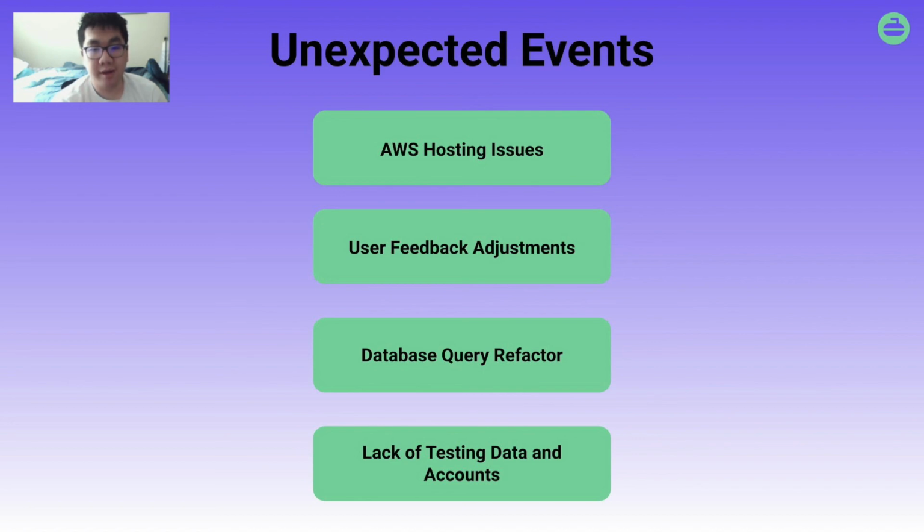Another unexpected event involved user feedback, as our sponsored research mid-project found that end users seek the team-focused site, not anything individual, which meant pivoting the project and making changes to it. Our third and major unexpected event was the refactoring of our database queries. We started off by writing our series queries with raw SQL, though its vulnerability and testing impracticality led to adopting SQLite instead at the cost of some time.